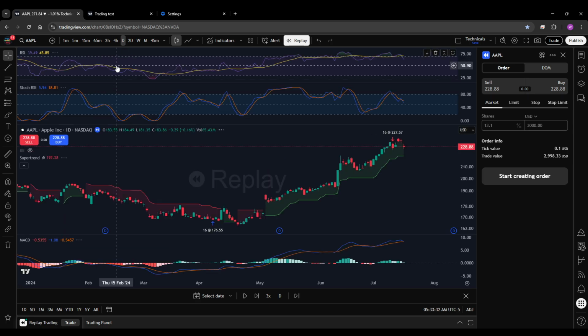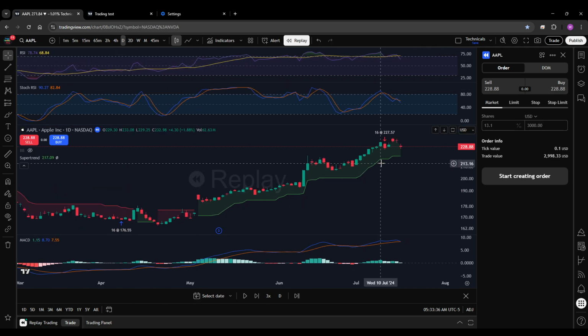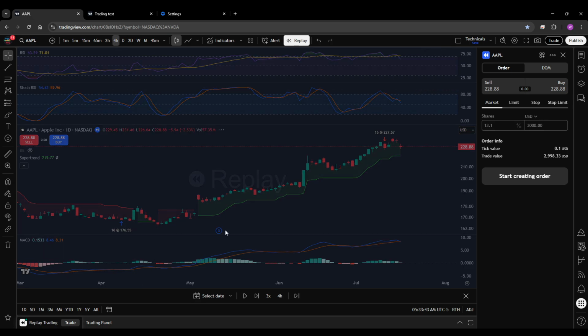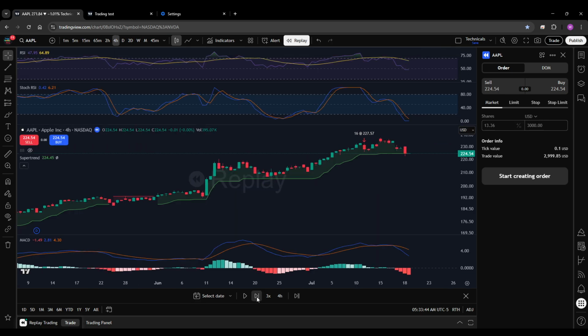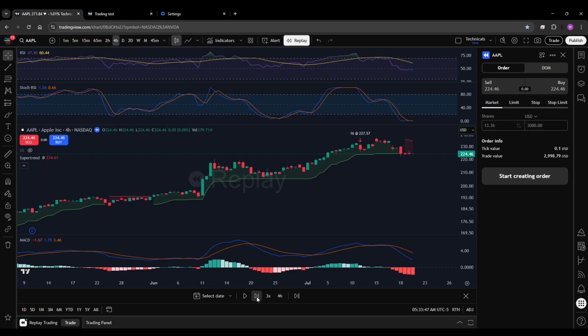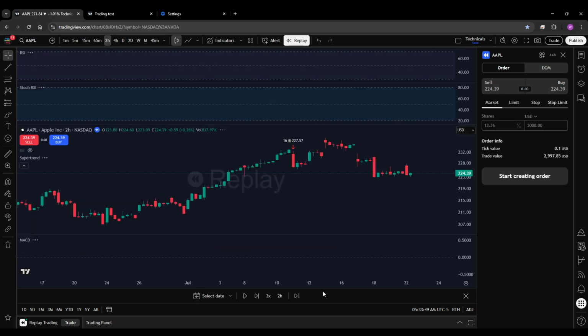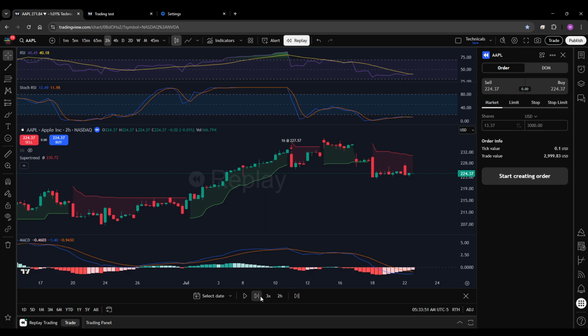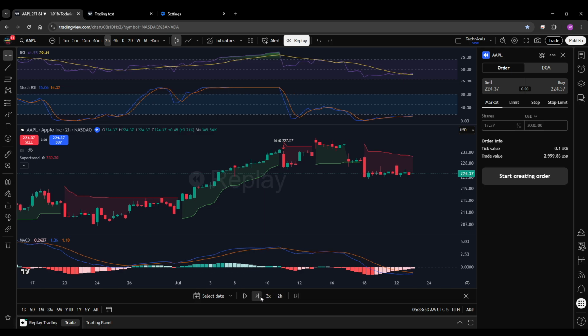Okay, that 4 hour chart looks like we're still in a green super trend. At this point, the long term time frame isn't going to help me with an entry into the green super trend, so I have to look at the shorter time frames. And we are getting a consolidation here. We have the first green candle, we have the RSI breakout, we have the stochastic RSI almost hitting that 20 range. So I'm gonna buy it.